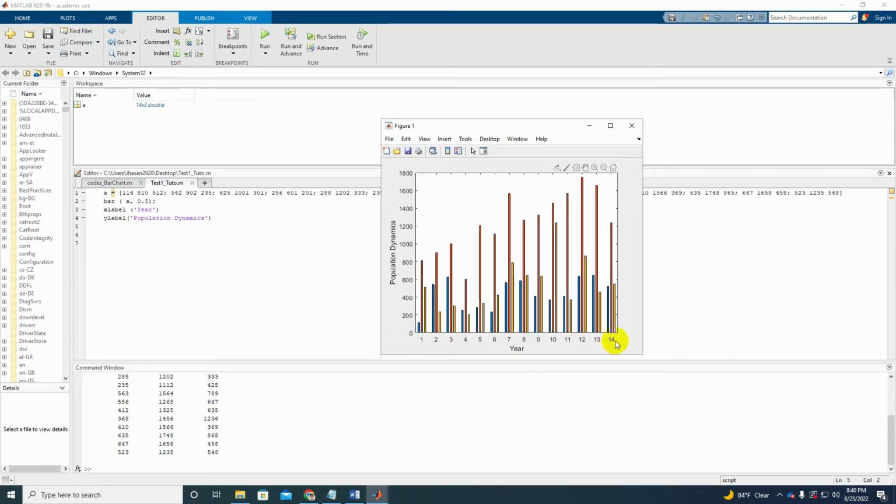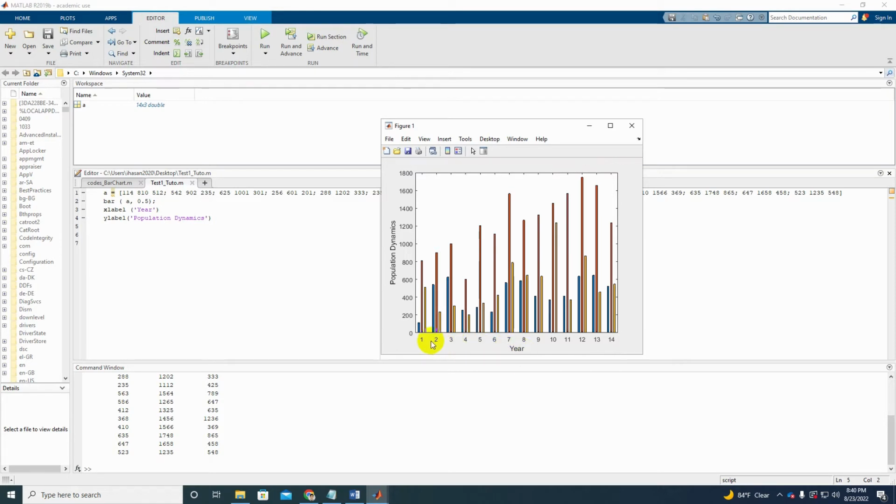Here there are 14 groups. Each one represents the population dynamics for a particular year. You can see that this x-axis was supposed to represent the year.